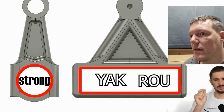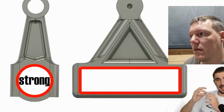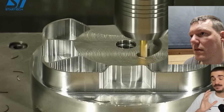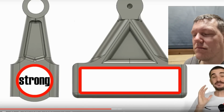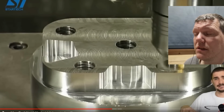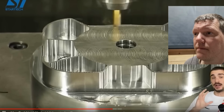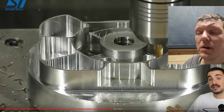A lot of the Scotch yoke rod. However, advancements in engineering, material science, and manufacturing and machining are now promising to make... Whoa. That was just a lot of word salad. Scotch yoke rod. However, advancements in engineering... What engineering? Material science is engineering. And manufacturing... Manufacturing is engineering. And machining... Machining is engineering. Are now promising to make it possible to resolve the inherent... Where is this person, or where is engineering that's promising this? It's talking shit now.